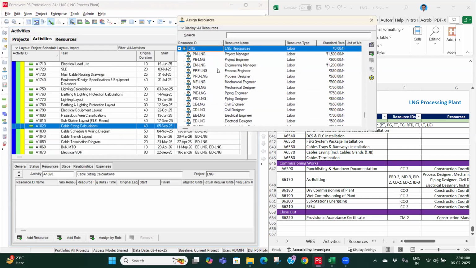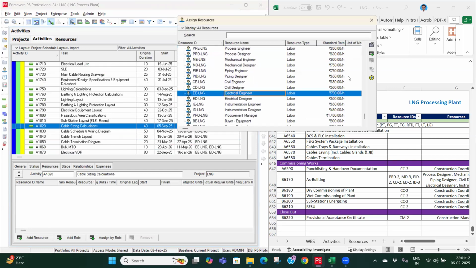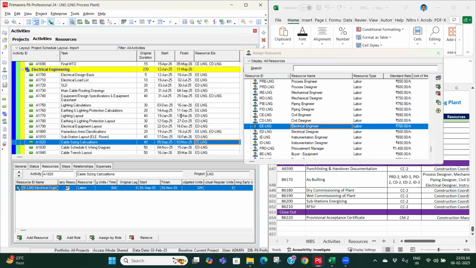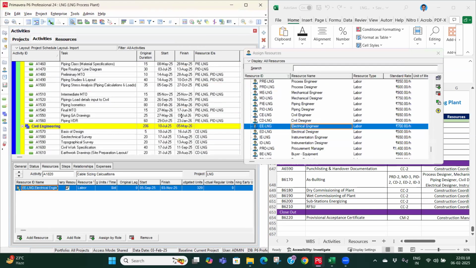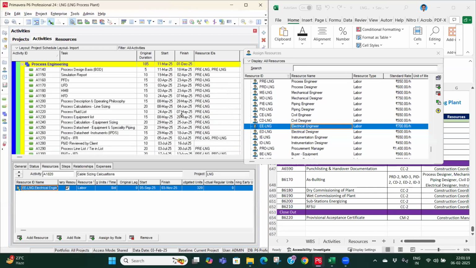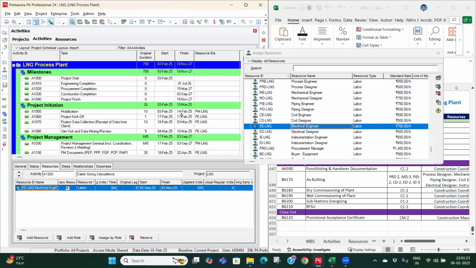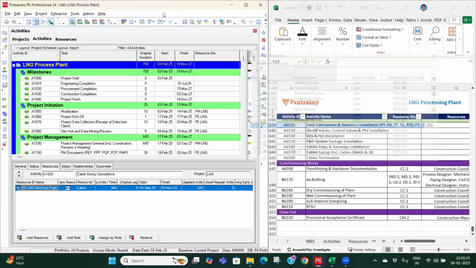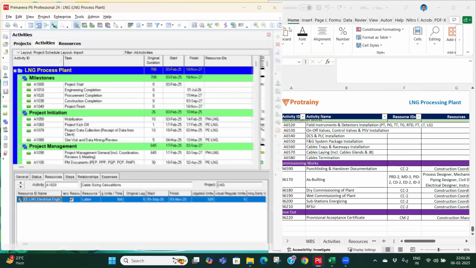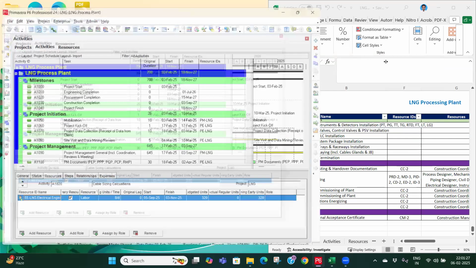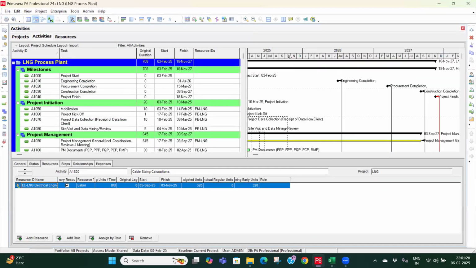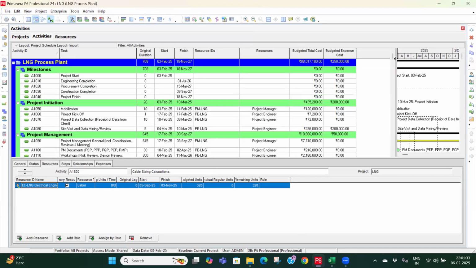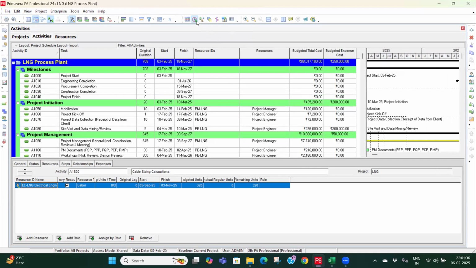This is for electrical, so it will be electrical engineer. Okay, so we have added all the resources now. So the cost is getting calculated accordingly.